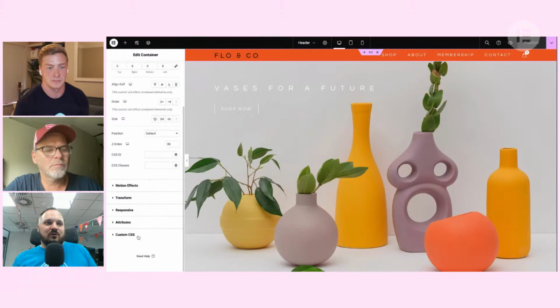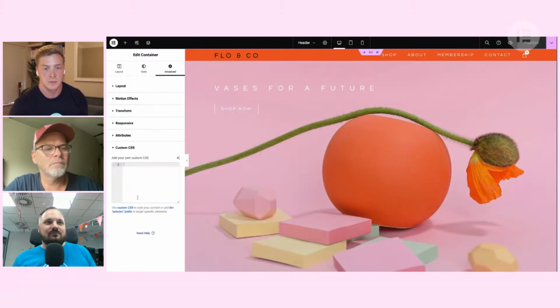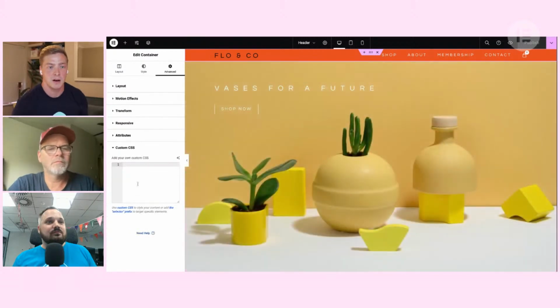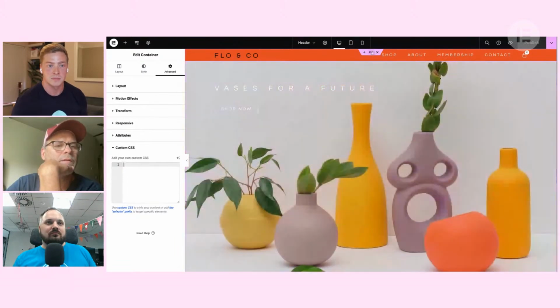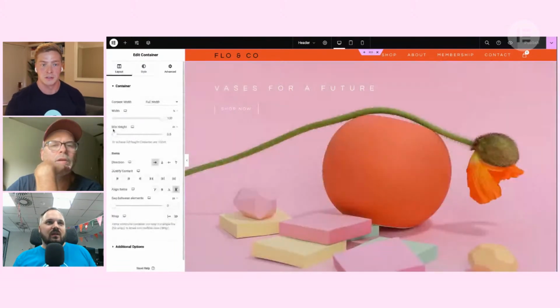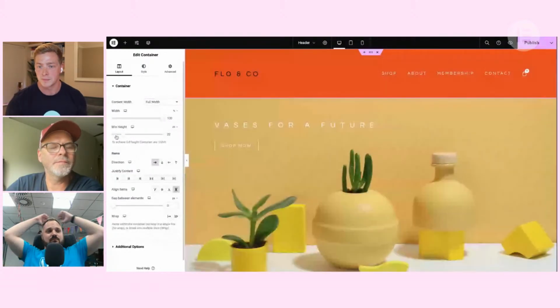So yeah, we can do it for the whole container. Perhaps we can make this header a bit higher to start with, so that when we scroll, it becomes the height that it is now, and it would be a little bit more visually obvious. Just a suggestion. Maybe just minimum height, because it's quite a small header to start with. There we go.